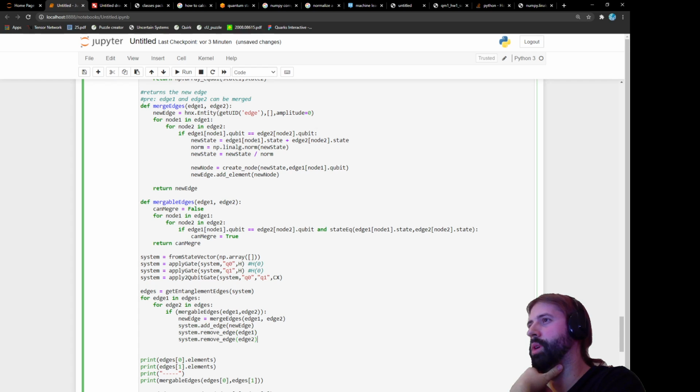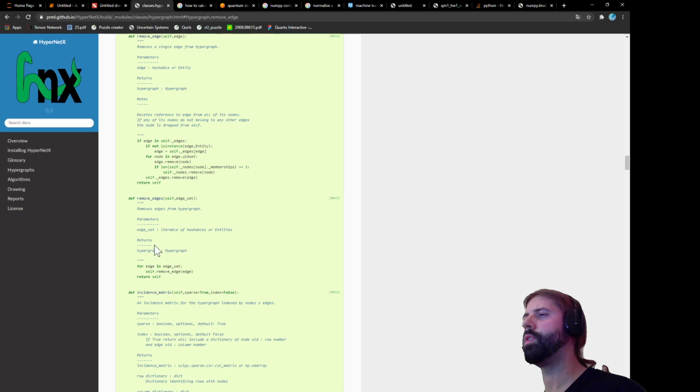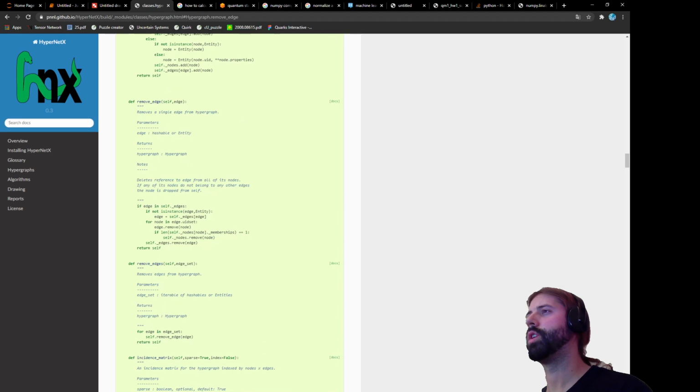I'm sorry, I'm not so sure what will happen here because we're iterating for each edge. We're going through everything again, so I don't know if you can really remove. I don't know if this is going to work out always, because if we remove things on the go, it might just complain. What does it do if the edge does not exist? Remove edges for edge and edge set. Oh, you can have set, remove edges. Remove edge, if edge in edges. Okay, so it doesn't spit an error. That's good.